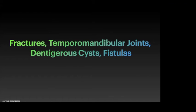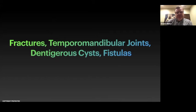I do. When you have infected material in the nasal passage, like soft tissue or necrotic bone, how do you handle this? Do you pick it away with the endoscope for a long time, or do you go more aggressive and do surgery externally and approach it? Most of the time we're trying to do it with the endoscope. I'm not a huge fan of making large flaps through the nasal bones if I don't have to. It's very bloody surgery.